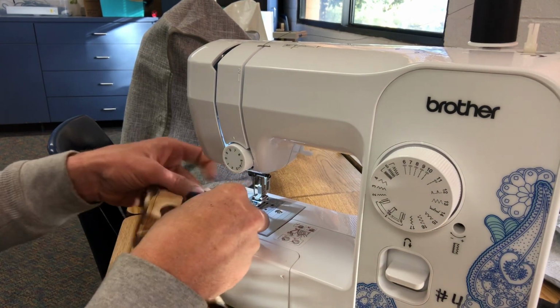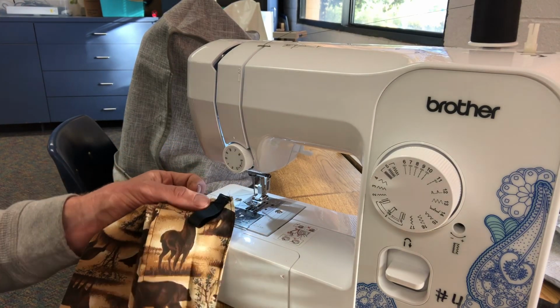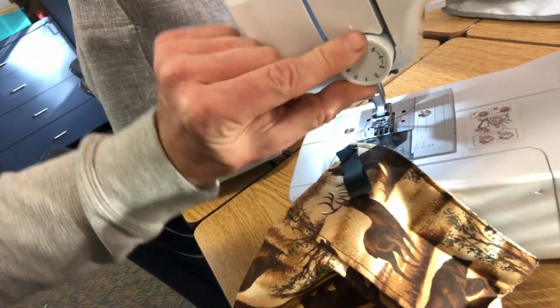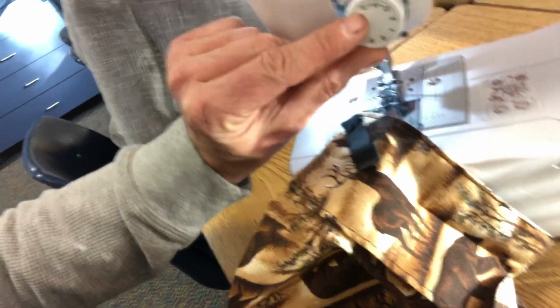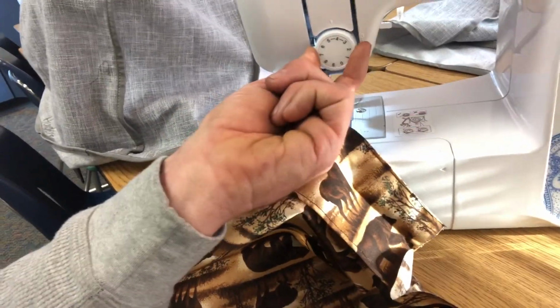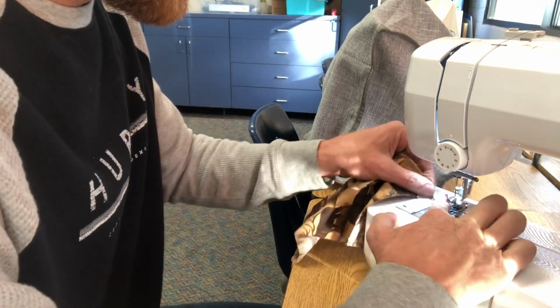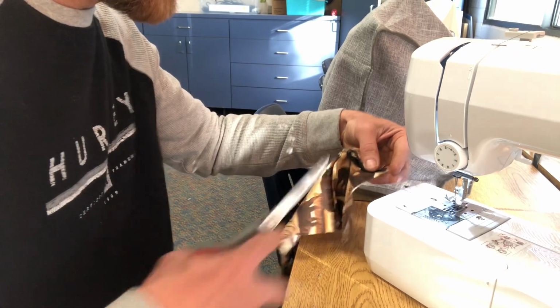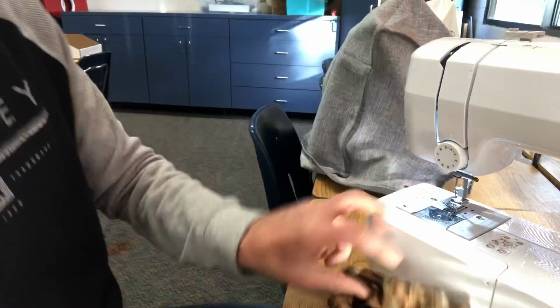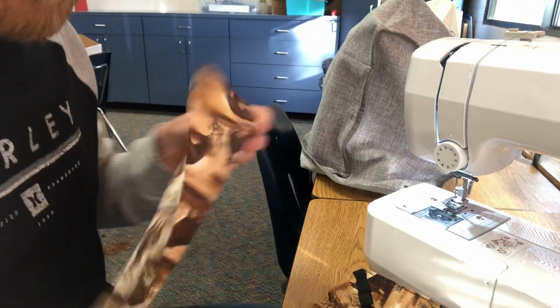Okay. And we had a little tension issue. I don't know how well you guys can see that. Where's my camera? There it is. So it's lifting up here, which would indicate that the tension, oh, well, look at that. The tension's too high. It's up on 7. So remember, on this particular Brother, we need to be staying between the 3 and the 5, that mid-range is where we want to be when we're sewing. Otherwise, stupid things like that happen. Okay. Bring that back through, trim that thread, and clean off stuff we don't want. That's on there. Get the other foot.